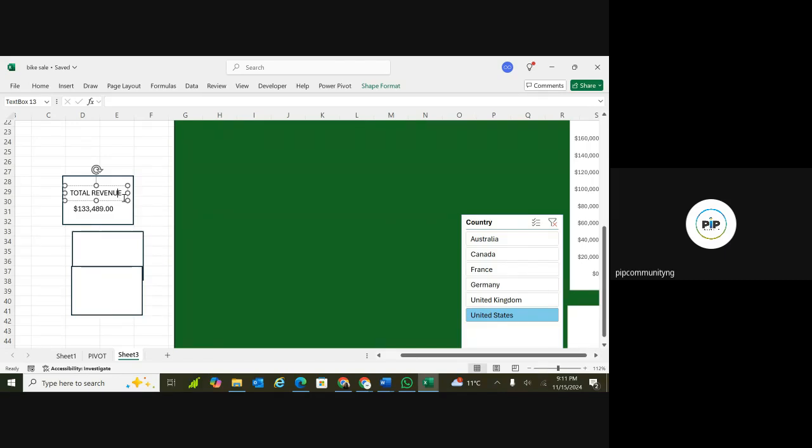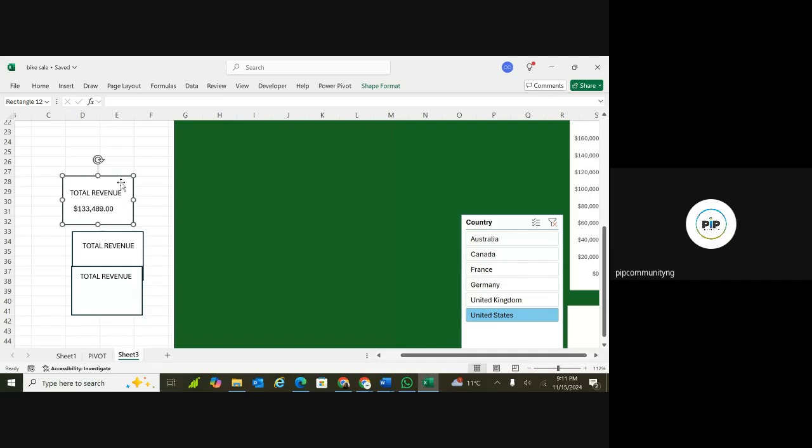You can duplicate it 3 times, so we don't have to go and insert again. If you want to duplicate, it's Control D. So we have our first total revenue.